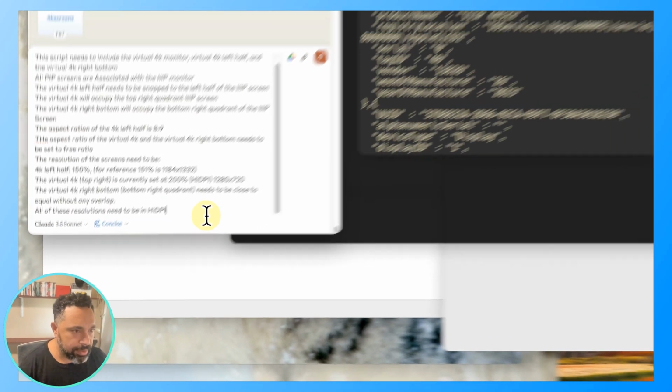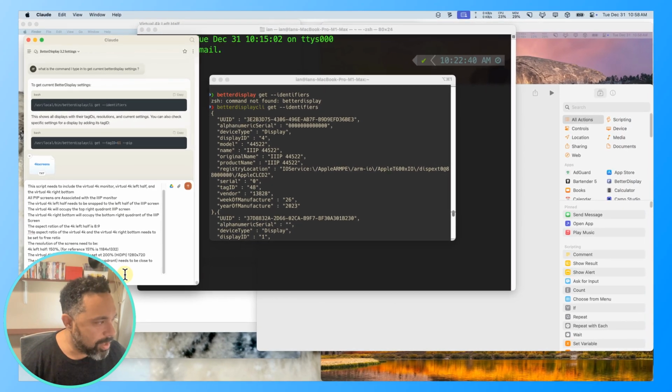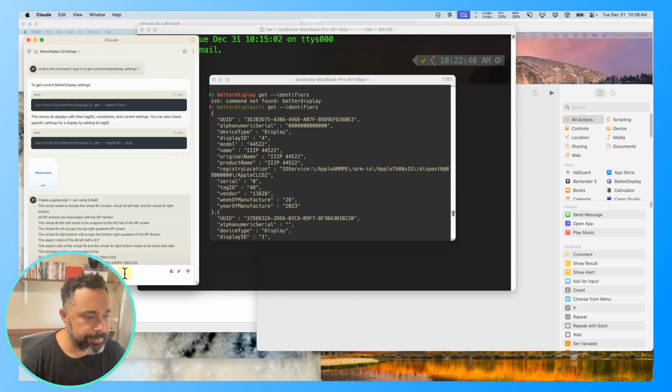All right, let's take a look at this first script. See anything else that we got? I think we're good. So we got the size, we got the dimensions, and let's go ahead and just see what this looks like. If there's anything else we can add, we can always add.